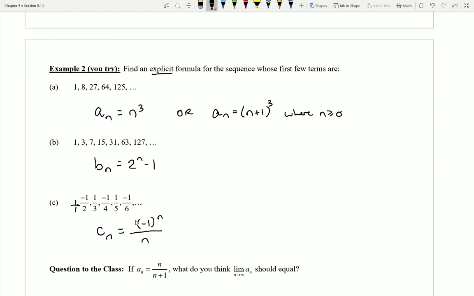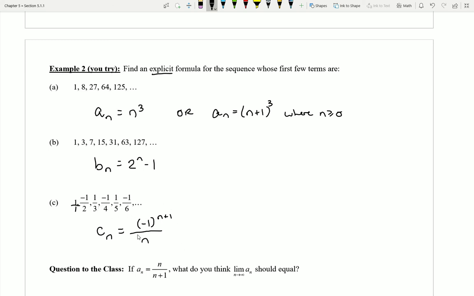Now, this isn't maybe the right power yet, because you'll notice if I plug in 1 in my first spot, I'm going to get a negative 1, and I want a positive. But I can go ahead and just quickly adjust that by maybe adding 1 to that exponent. So this here would be something that would generate exactly the numbers in that list in that order.